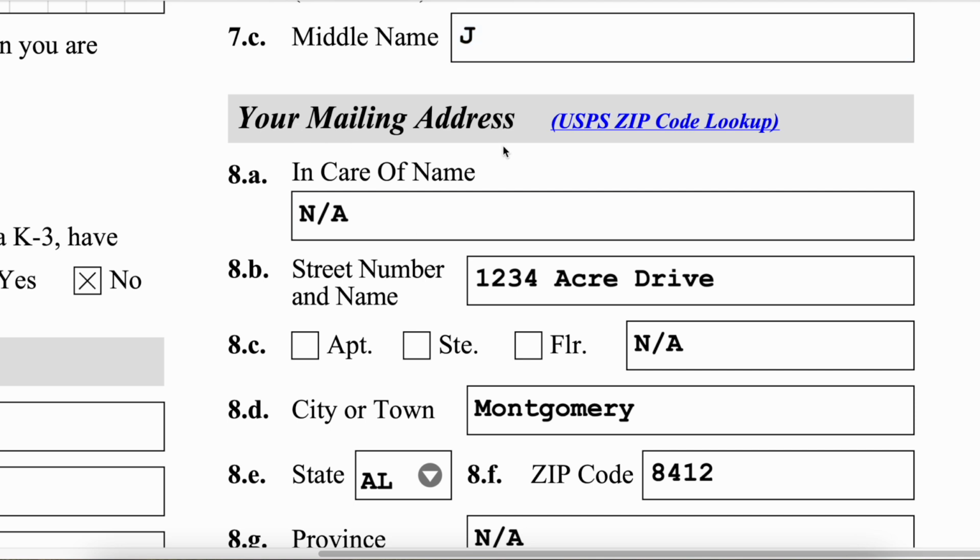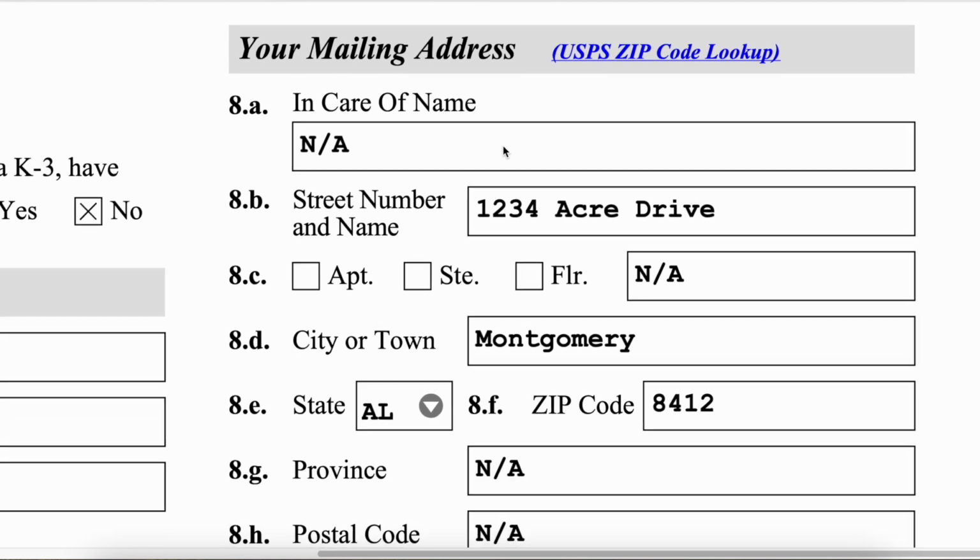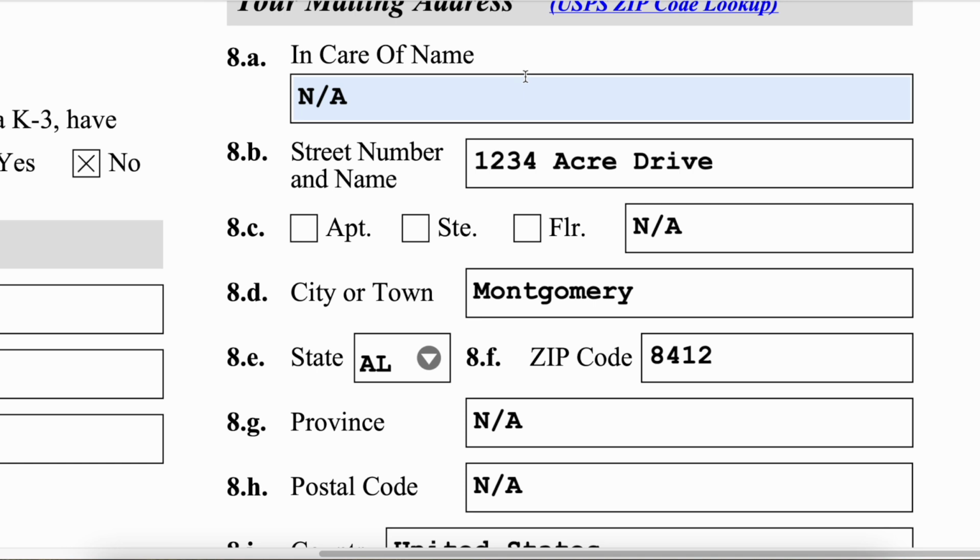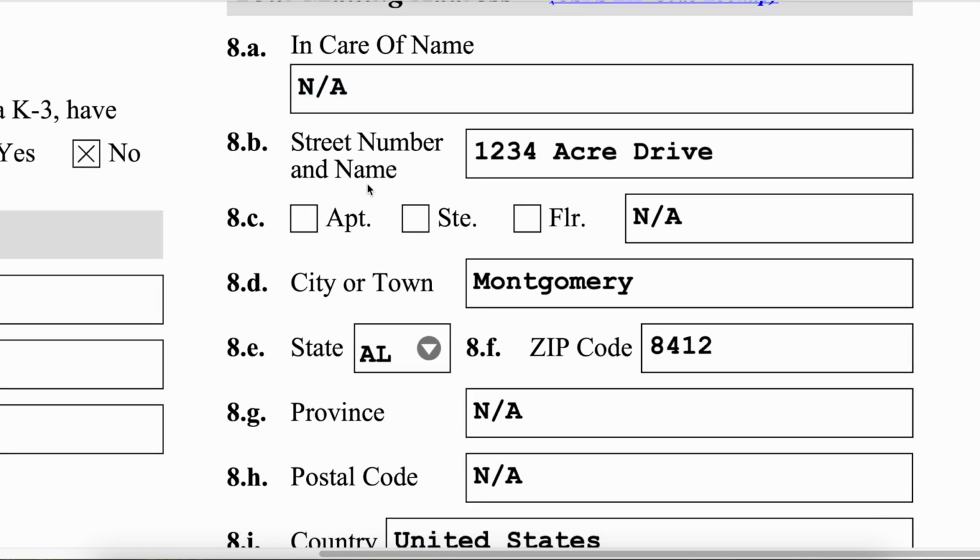Your mailing address of the petitioner. In care of name, if there's any, or if there's none, just type NA. Take note that you should not leave any item blank. So if you don't have any answer for that item, or if it's not applicable for your case, just type NA. Okay, so street number and name, apartment, suite, or floor, just type NA if it's not applicable.